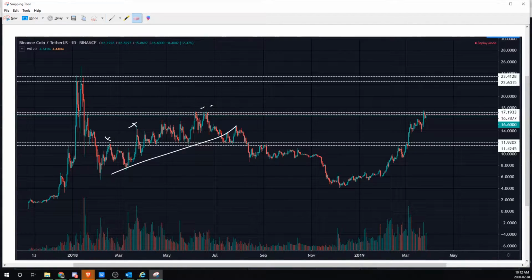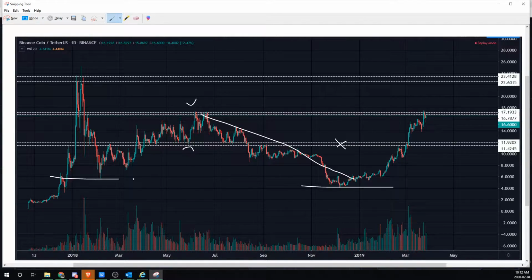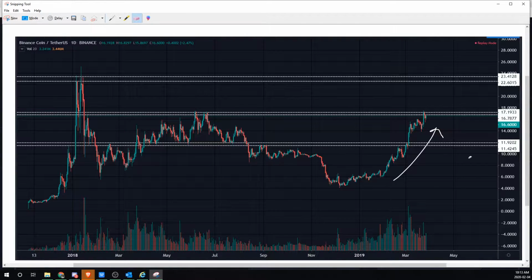And then we hit a previous level of support, which turned into a new level of resistance right here. And then we made lower highs and lower lows, pushing all the way, breaking the previous level of support right here. And then we had a low there, consolidating at a major level. And then when we started to pick back up, now we're making higher highs and a higher low, so we're on an uptrend, so we're looking for longs. We're looking for the price to break this zone of resistance right here, and then potentially retest and then make another move to the upside.